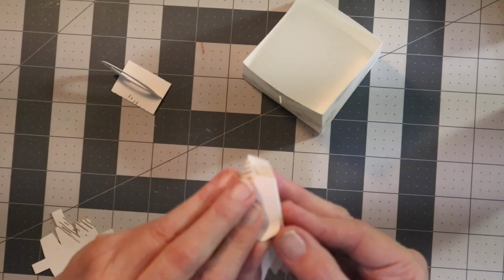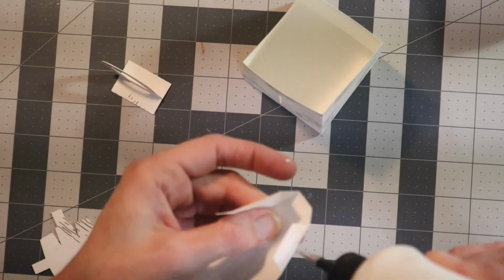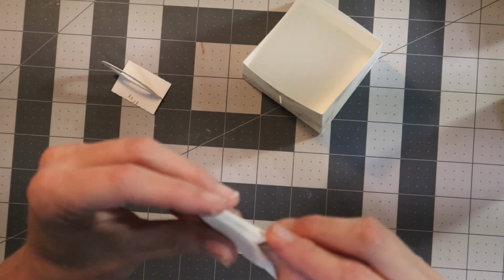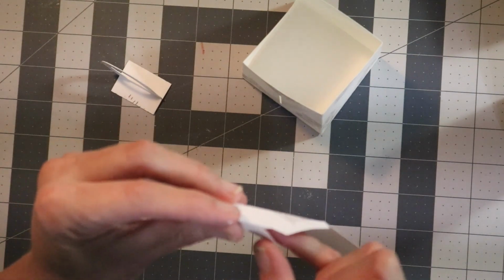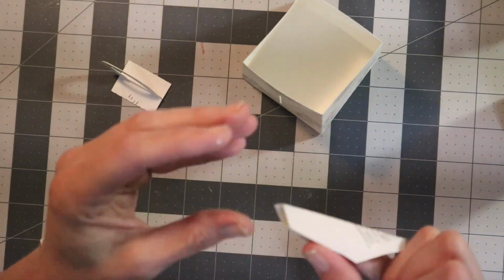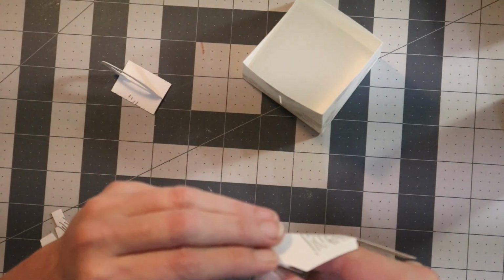Okay, I didn't get it lined up perfect. I'm going to undo it and get it lined up. So again, you want to have your glue go to the fold. It doesn't lay flat, so you just have to hold it there. Okay, so we got that one done.